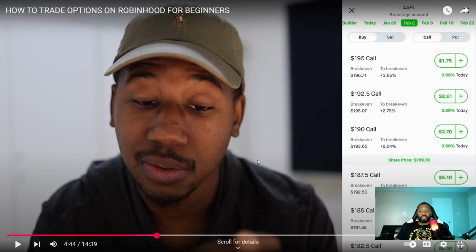If you're beginning in options trading, listen, the safe way to trade options is to be close to the share price. For example, Apple is 189.78. Two contracts above the share price is fine, and two contracts below the share price is fine, but you want to be close to the share price. So 190, 192, and give yourself about 7 days from whatever day it is. Give it 7 days on that expiration.